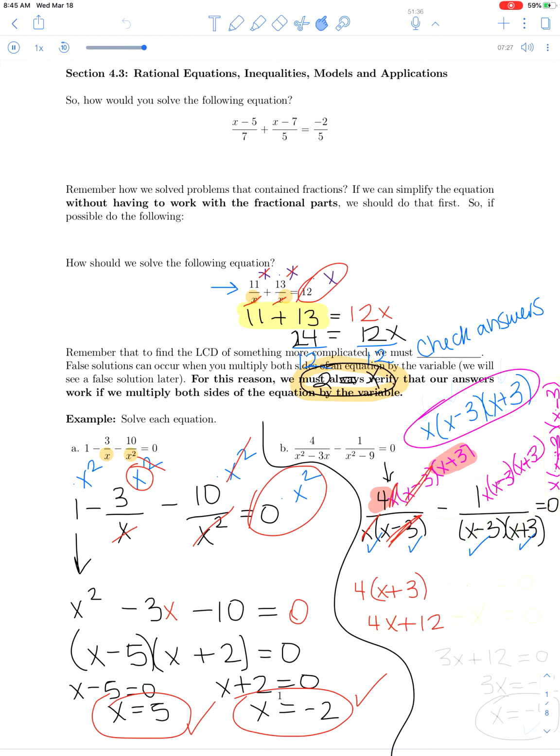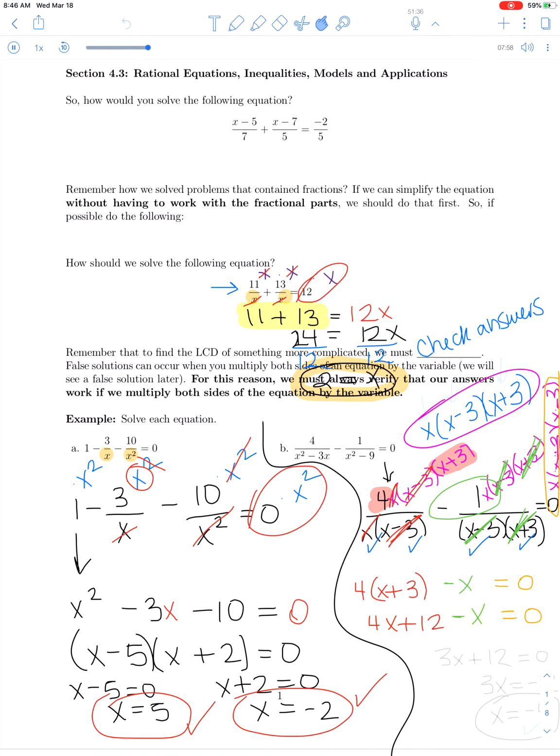On the second fraction, notice quite a bit of this will cancel out. The x minus 3 cancels out from the top and the bottom, and the x plus 3 from the top and the bottom cancel out. Leaves me with just a negative x. Now on the other side, yes, we do have quite a bit of a mess, but it's 0 times that common denominator on the other side. Well, 0 times anything is 0, no matter how complicated it is.